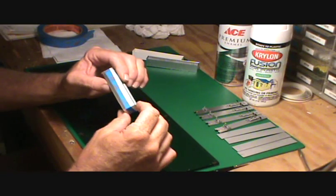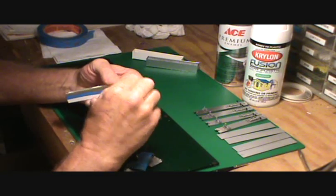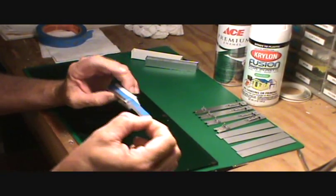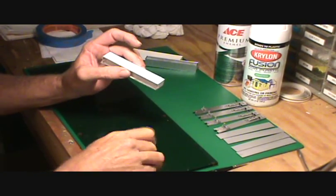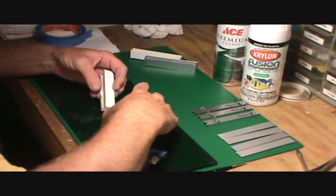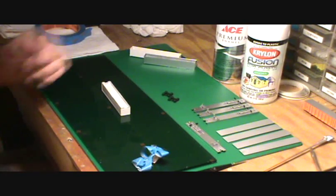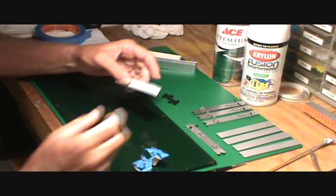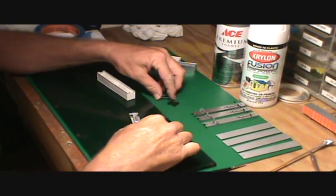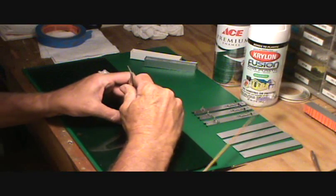All right, where's the end at? Does anybody know where the end? There it is. Alrighty. Now let's just go ahead and do this right here. Now, crap, hang on. Okay, got that took care of. Now, let's see, I like the way it looks so far. Okay, let's bring the chassis in here, or the frame. We need to put some wheels on this thing.